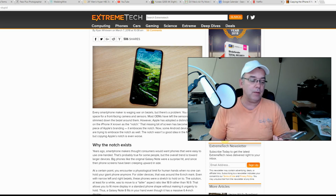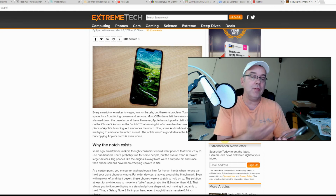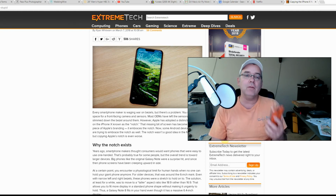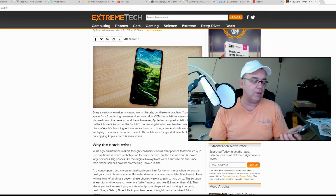That's a good fingerprint reader. I don't need it on the front under the glass to hide. I don't even want the fingerprint reader on the front. I used to think I did, but I don't. After using the phone for a while, I would much rather have it right there on the back where I can use it for something other than just unlocking the phone.